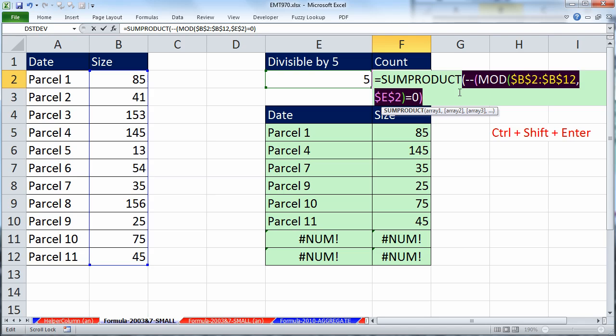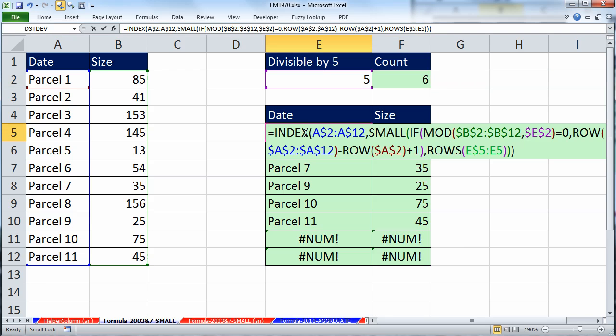Now if I highlight this, actually I keep forgetting. That's a new trick I just learned from someone at YouTube. And if I hit F9, boom, that gives us our ones and zeros. SUMPRODUCT will add the ones and get exactly the right count. All right, so you ready? Control Enter, 6. Now we have to amend this formula and say, I'm going to steal this too because I'm going to use it.